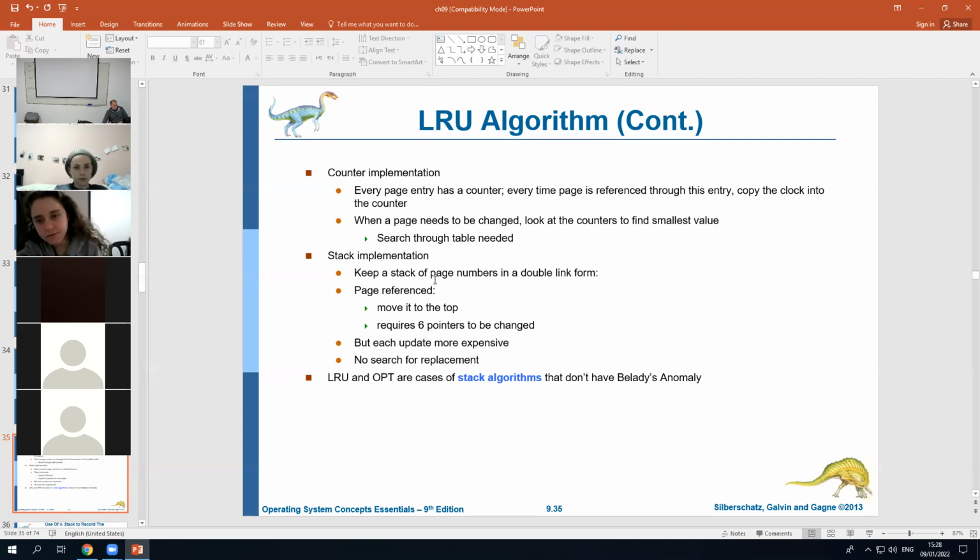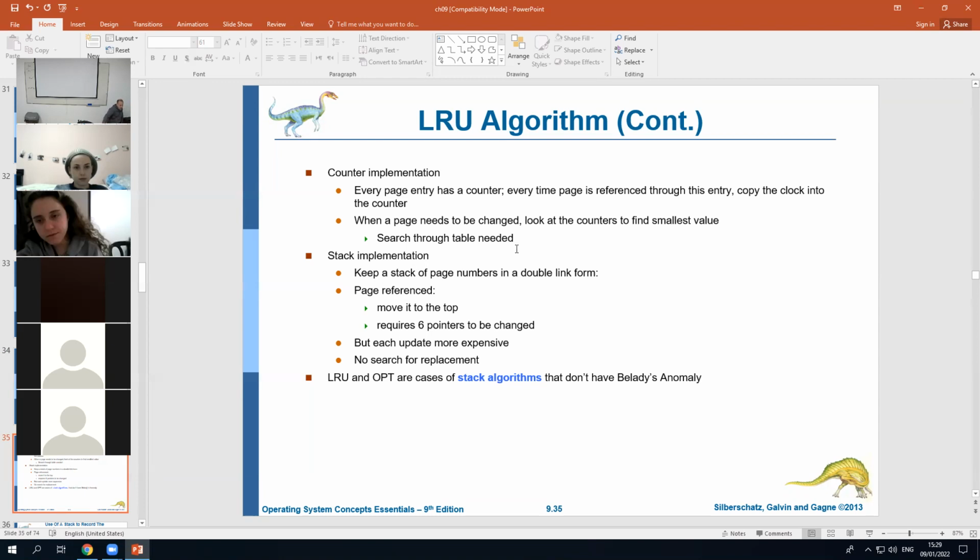Stack implementation. Keep a stack of page numbers in a double link form. When a page is referenced, move it to the top of the stack. So in other words, you'll be moving things around in the stack. It requires 6 pointers to be changed, but if you have 3 pages, you're going to have to move around a lot of pointers. Basically it's like a FIFO, but every time a page is referenced, we're going to have to put that page to the top of the list and put everybody else down.